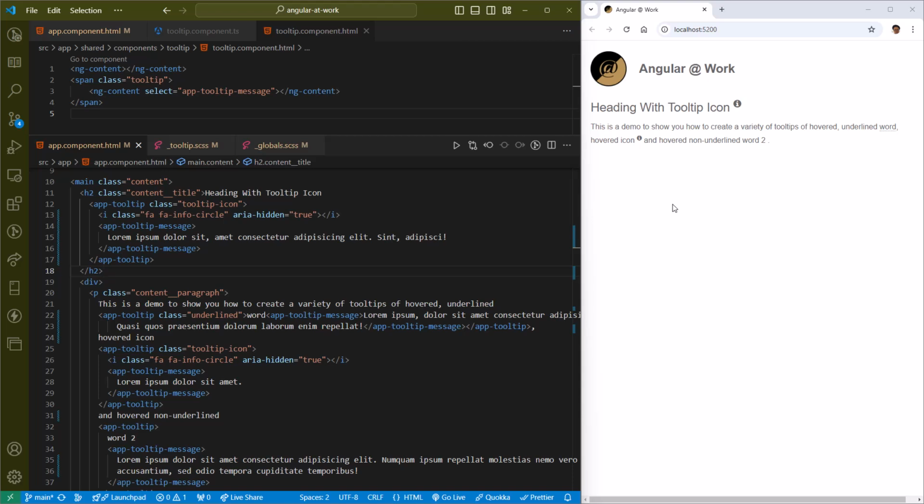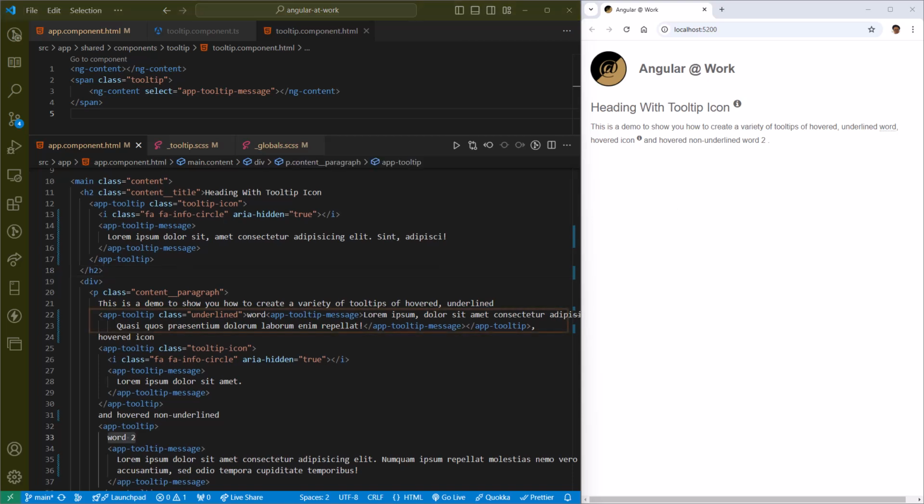In this case, I'm using Font Awesome, but you could also use Google icons or any other icon set. And that's the beauty of projecting the content instead of setting an actual icon from a hard-coded icon set. Because it's being projected, you can use any icon set you like.